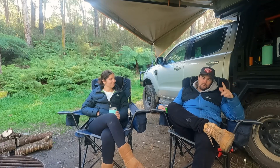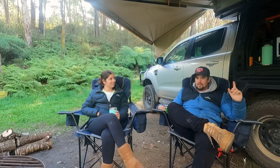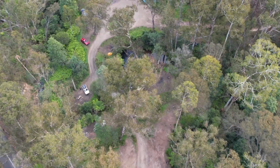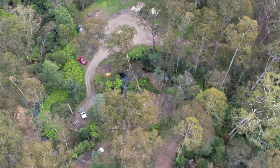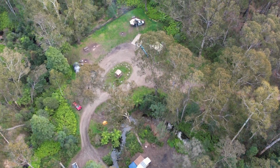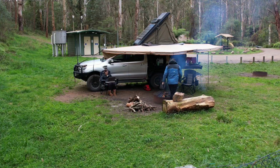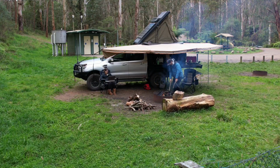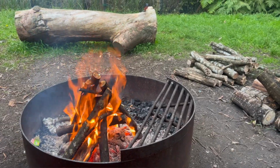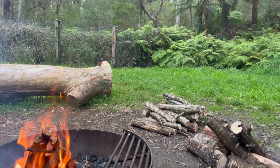Also, if you want a free camp, we haven't had many free camps along the East Coast so far. And this place that we're at now, Blackheath Glen Campground, or Reserve, is an awesome spot. It's 5 minutes up to town, up to Blackheath. You can do the Grand Canyon walk, you can do the Hanging Rock walk, and then it's only probably another 5 minutes into Katoomba where pretty much most things are.